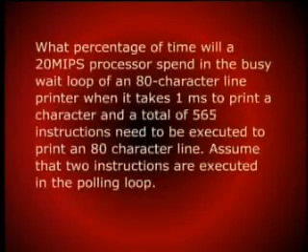Let us look at the third example, which corresponds to a printer. We need to calculate what percentage of time will a 20 MIPS processor spend in the busy wait loop of an 80 character line printer when it takes 1 millisecond to print a character and a total of 565 instructions need to be executed to print an 80 character line. Assume that 2 instructions are executed in each polling loop.